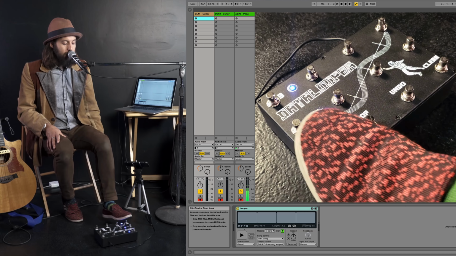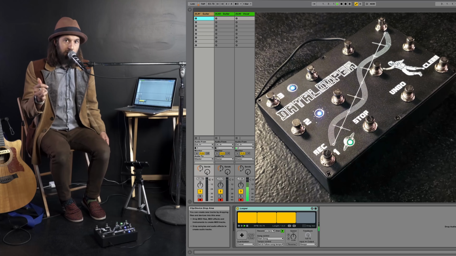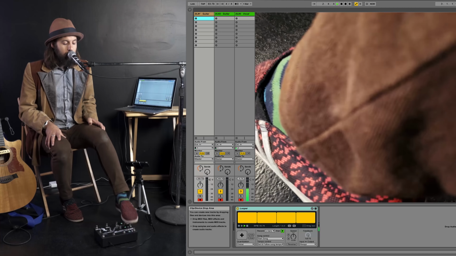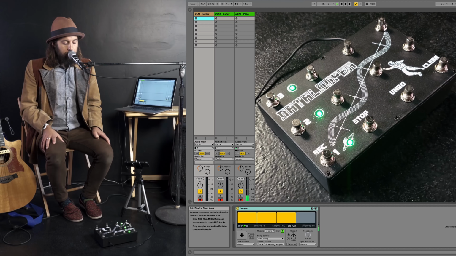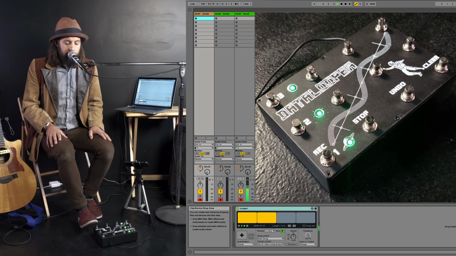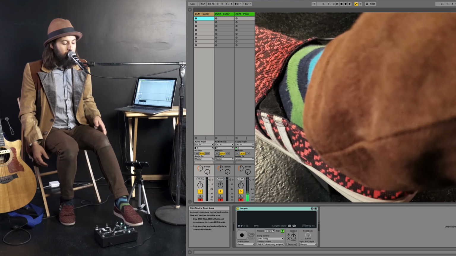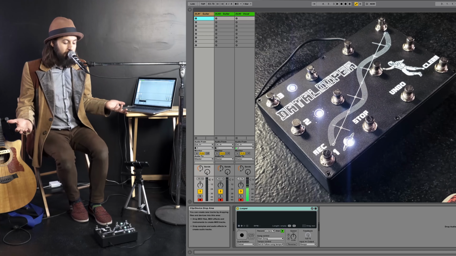So let's say I want to start that drum beat. As soon as I hit it, it'll start. And then the rest of the loops will be quantized. So when I'm done, I can just hold the clear button for 1 second and it'll just wipe everything. So that gives me a totally new tempo to start from scratch from.